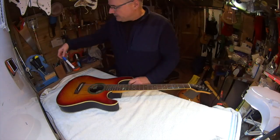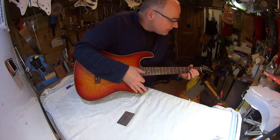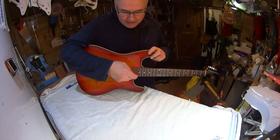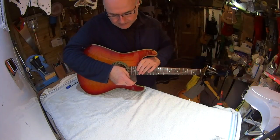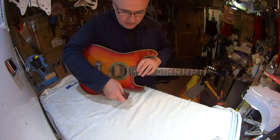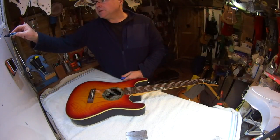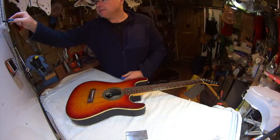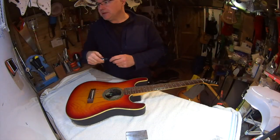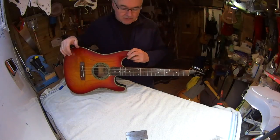Okay, so my quick measurement was just to see what we've got in the way of action. The first fret action is superb. Somebody's done a really good job on that, whether that's by accident or by design. Down here we've got 2.5 mils at the last fret low E, and two on the high E. So low E, 2.5, high E, 2.5, sorry, 2, rub that out, 2.0, 2.5. I would want to go 2 down to 1.5.